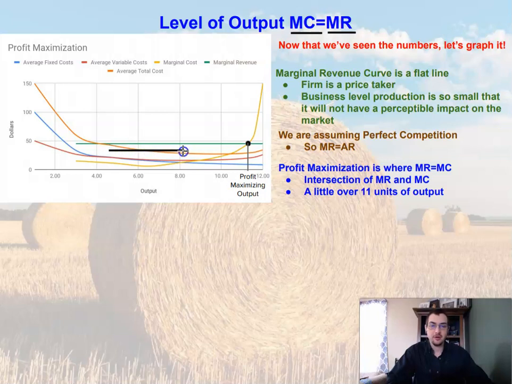What if prices actually decrease? What if prices fall to, let's say, right there? Well, now if we continue to produce at the original profit maximizing output, at that level right there, we're faced with a higher marginal cost at this point than our marginal revenue, because our marginal revenue has fallen, our price has fallen. So whenever your marginal cost is higher than your marginal revenue, what do you do? You begin to decrease production. So you're going to move down this line until these two points intersect, and now you're going to produce less.